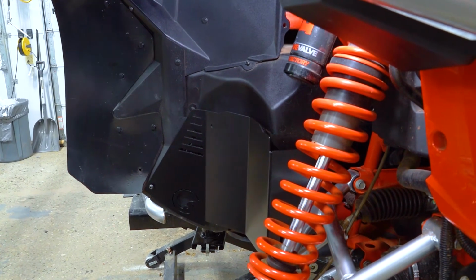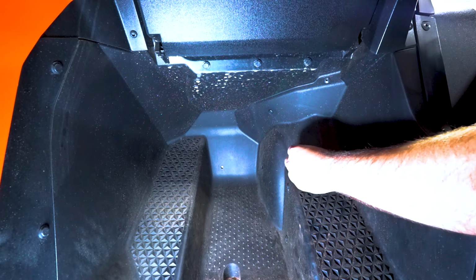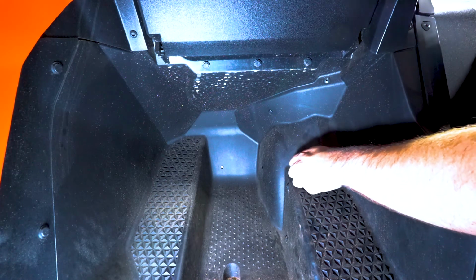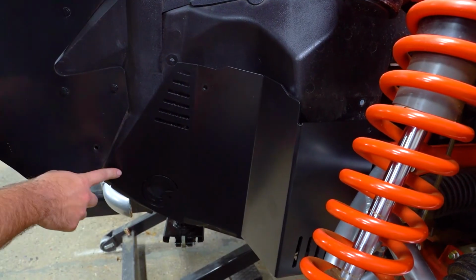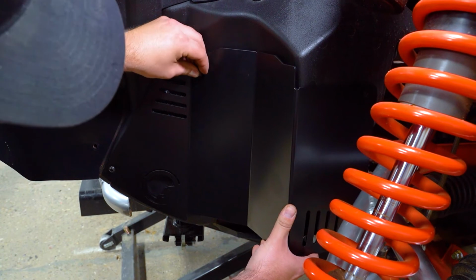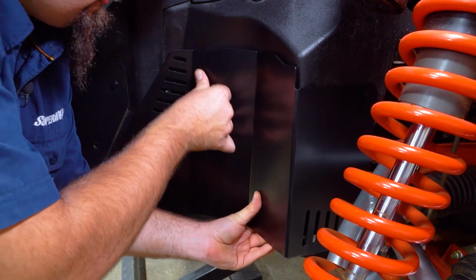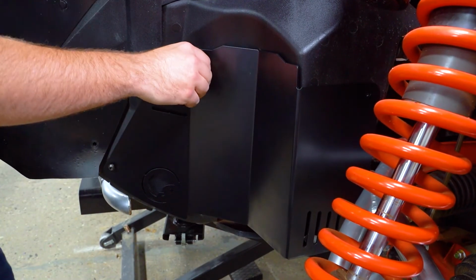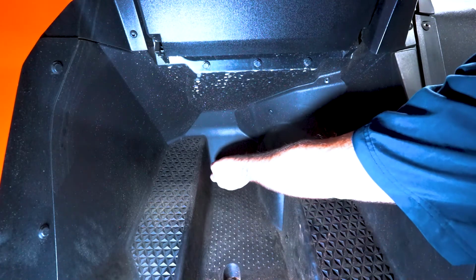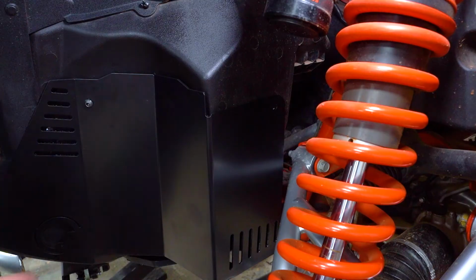Now we're going to grab our short Allens, open up the door to the machine, and we're going to have to reach through the inside of the machine and start our nut. So once we have this screw started, we're just going to get our panel in place. Line up our hardware. Get it slid through to the inside of the machine. And then come on the inside and start your nut. Same thing on this hole over here.